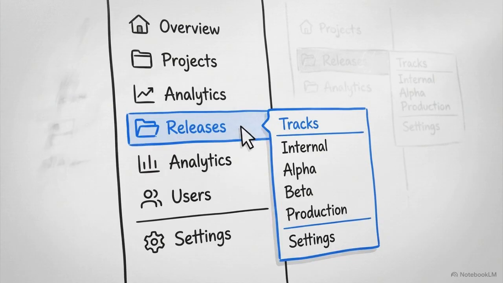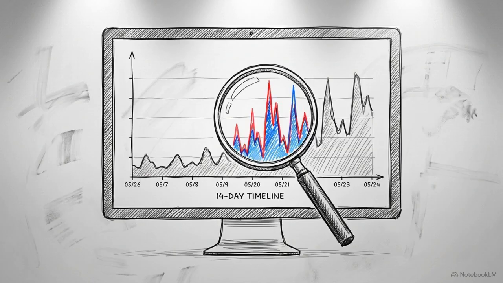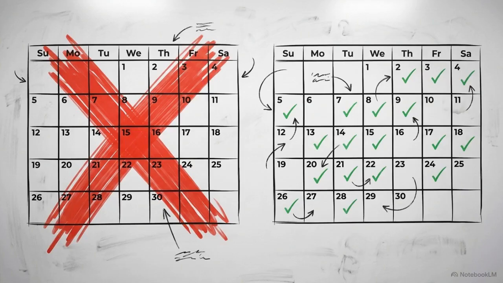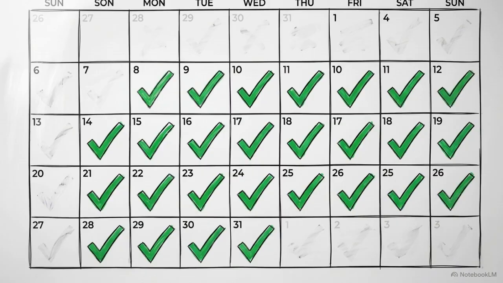First, log into your Play console. Navigate to Testing, then Close Testing and open Manage Track. You need to look at your tester count graph for the entire 14-day window. A common error is assuming Google looks for an average of 12 testers over 2 weeks. They do not. The system requires an absolute minimum of 12 testers active every single day.